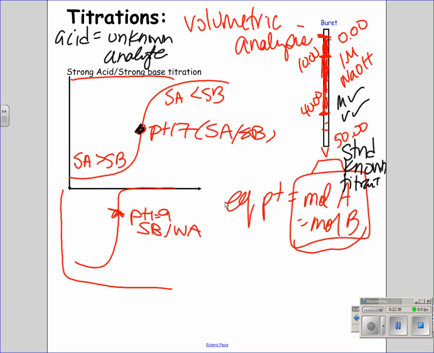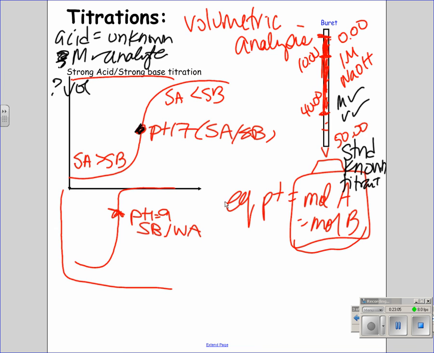That only has 2 names. Okay? So you're going to have to identify things in questions where you read something and you say, oh, I know both the molarity and the volume about this one, so this is the standard. And if all you know is the molarity of the acid and you don't know the volume, then that's what you're going to solve for. So that's your unknown because you don't know everything about it.